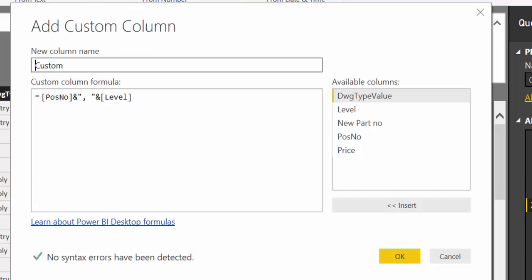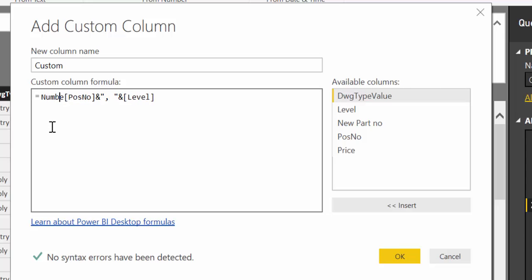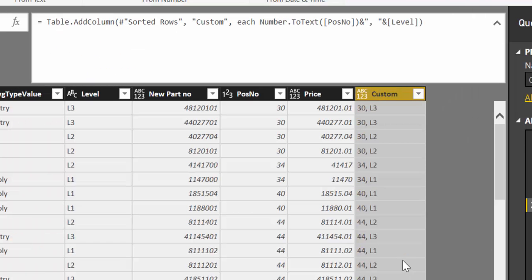And of course, position number is a number, so we need to change it to text if we want to concatenate it, otherwise we will get an error. So now we have a column that tells us the position number and the level for each position number here.